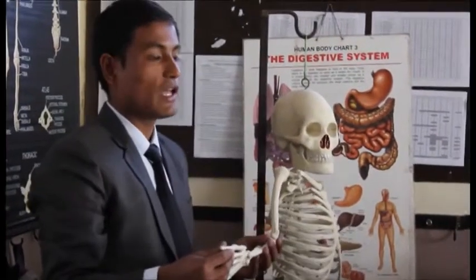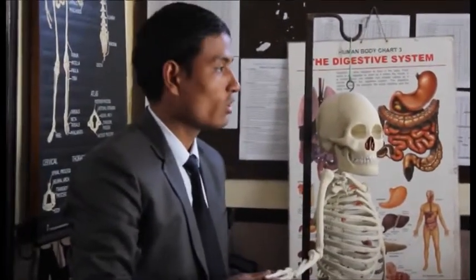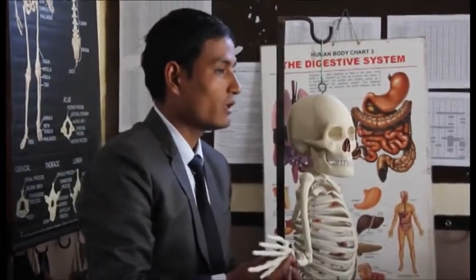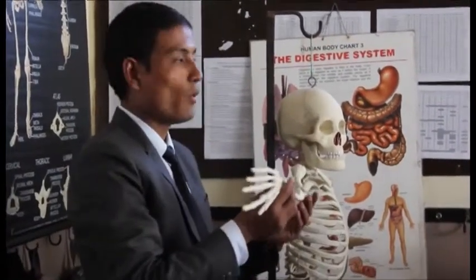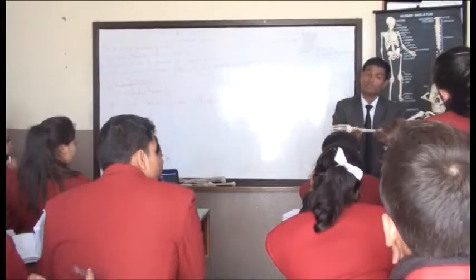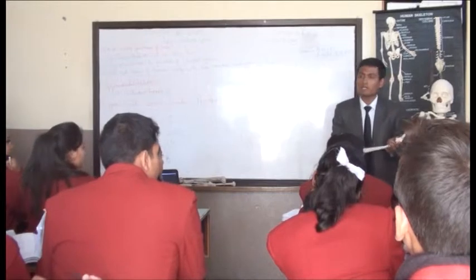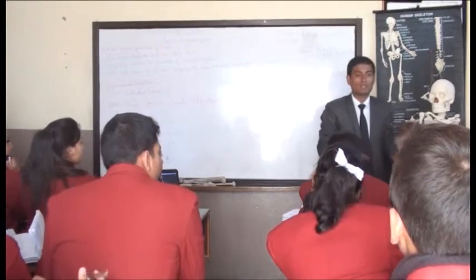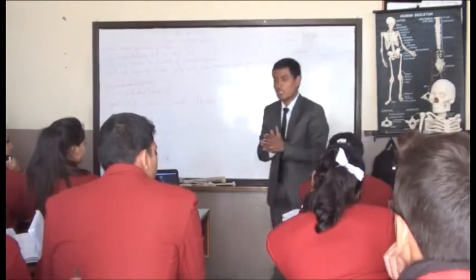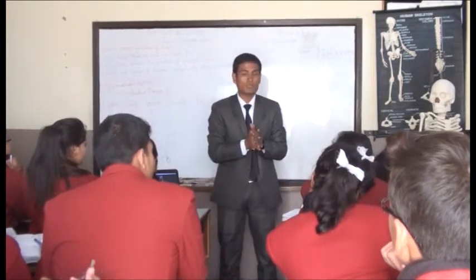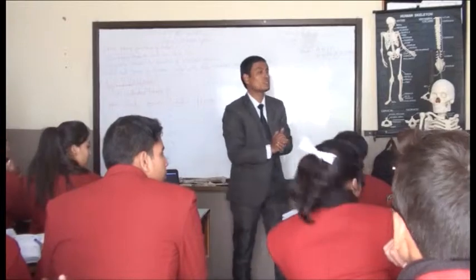Actually, for this we have a special kind of tissue called soft connective tissue. Ligaments. They are called ligaments. Ligaments connect bones with bones, whereas tendons connect bones with our muscles. So you must know this. Ligaments are those soft connective tissues which connect bones with bones. Anybody else? Any question?